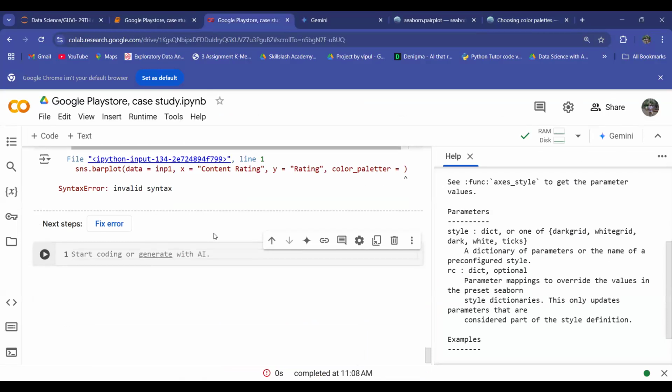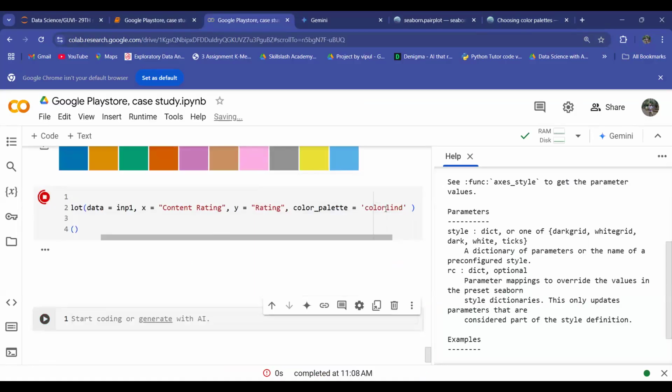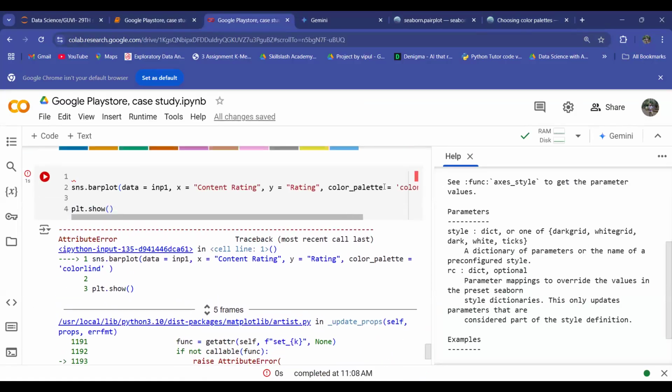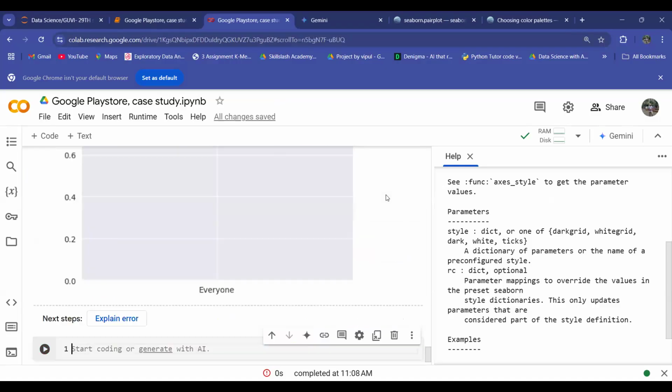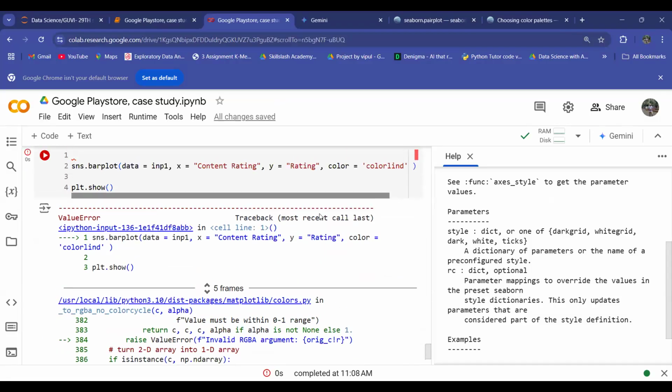But you don't have an attribute called color. Okay, color is equal to. Still we have, okay.